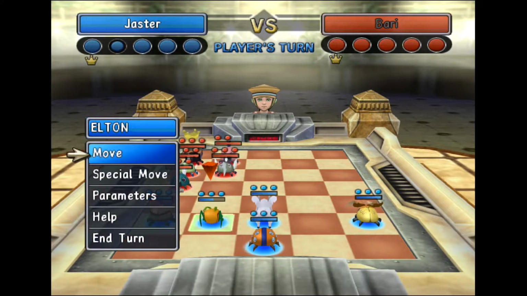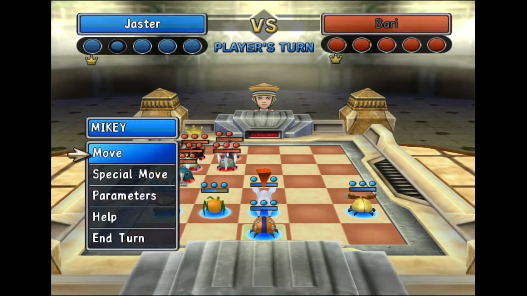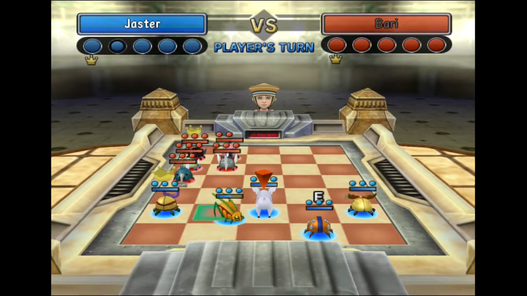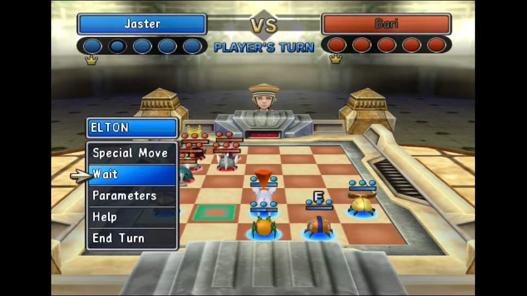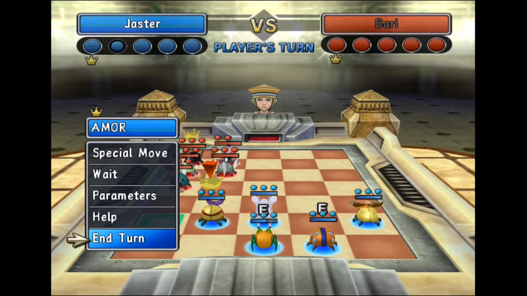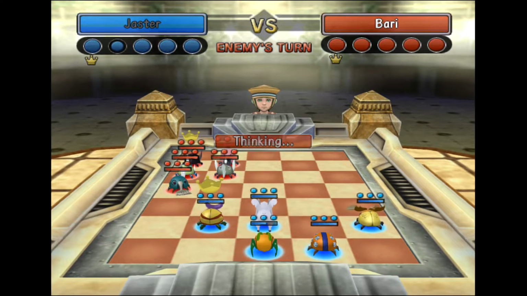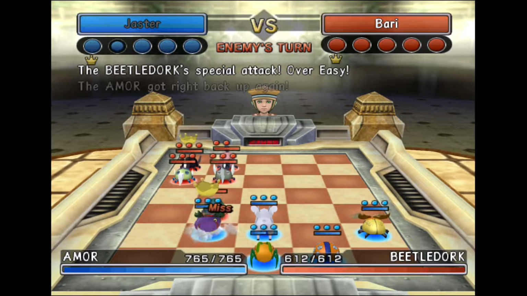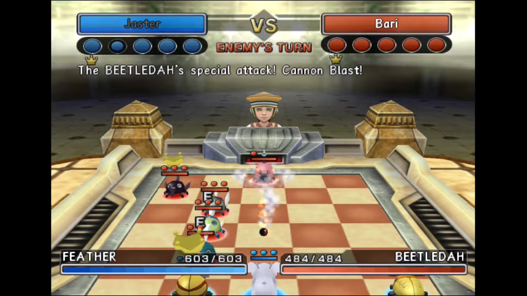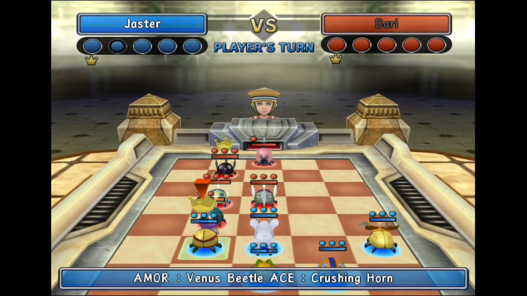I think I'll move back one. Actually, I've got a better idea. Let's go over here with my healer. Here with him. I just messed up. I've got to move now with him too. And I'll end the turn. This is it. I shouldn't have moved my healer so far away from my king. Okay, good. It wasted its ability.